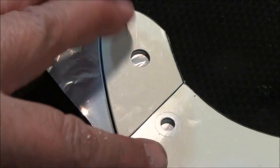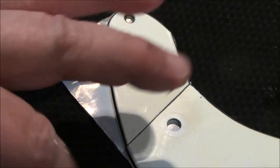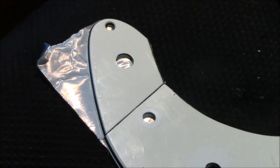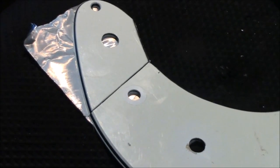Okay, guys, well, there we are. We're about ready for the glue up. Unfortunately, there's always gonna be a line there that you can see, but it looks pretty good, considering it was smashed to bits earlier. We'll go ahead and drill those holes into it that need to be drilled and go from there. So hang in there, guys.